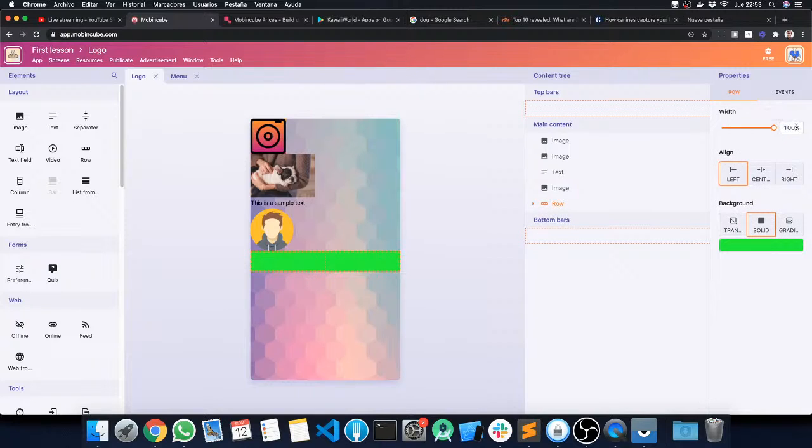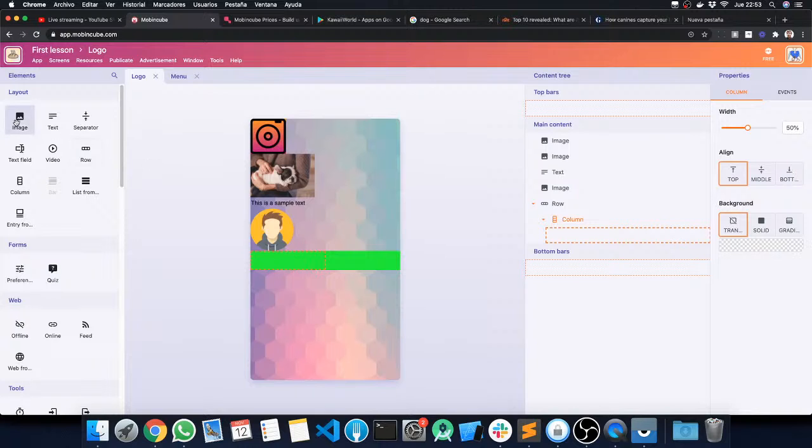This means it takes the whole width of its container, which is the screen. But inside this row, we only have one column. If we click here, we have the properties of this column or this cell. Maybe we should call it a cell instead of a column. Well, column makes sense as well, because a column is also a vertical stack.